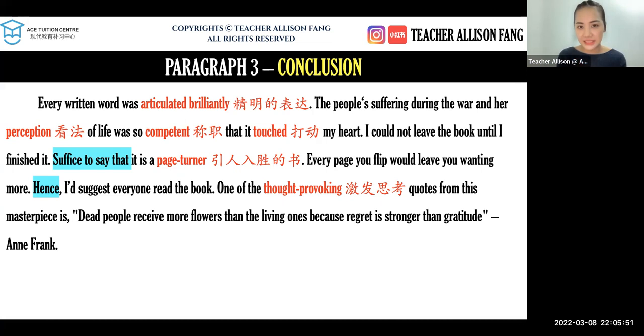Actually, once you have written until here, your essay is more than perfect already. But I really wanted everybody to look at the final quote from this book. So next time when you're writing a book review, you could also use the word thought-provoking. Teacher, what is thought-provoking? Thought-provoking is like when you read a sentence, for example, I actually just finished my latest shift of class and I immediately filmed this video for you guys. So I really hope you guys will appreciate it.